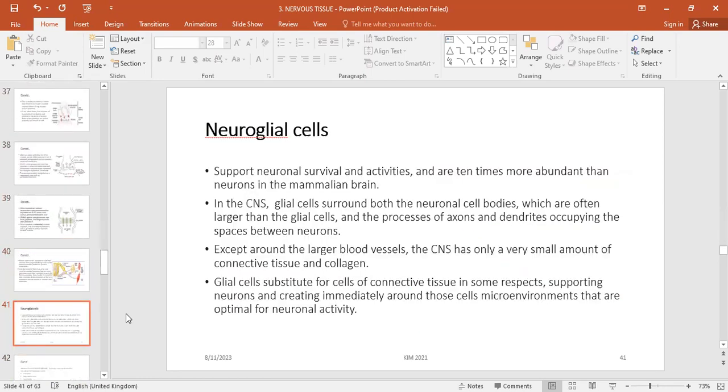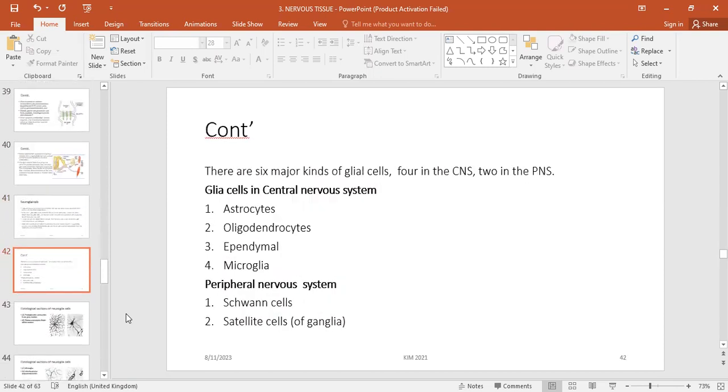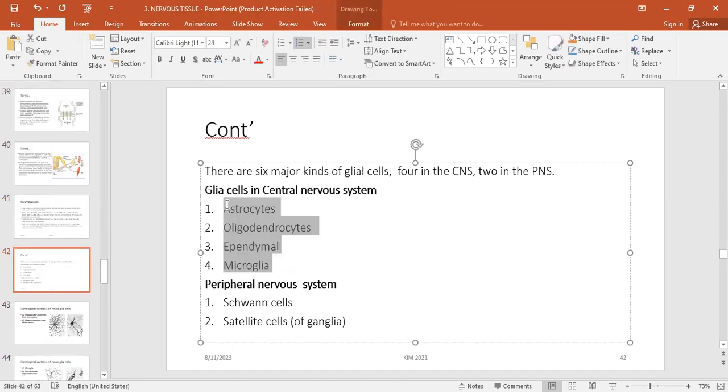Okay. Now we look at neuroglial cells. Remember, neuroglial cells are cells that are not involved in transmission of impulses. We said these cells act as connective tissue cells of the nervous tissue. They are there to support physically as well as metabolically. So there are several types. We call them, number one, astrocytes, oligodendrocytes, and ependymal cells together with microglial cells. So these are the four types of neuroglial cells we have.